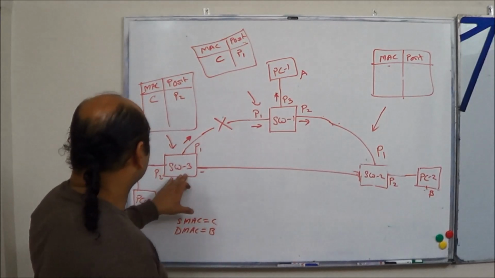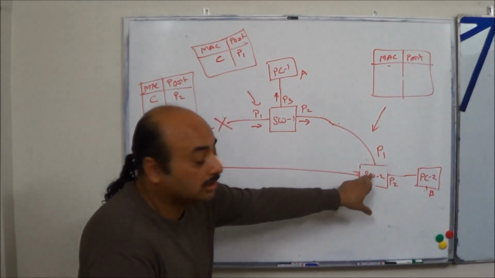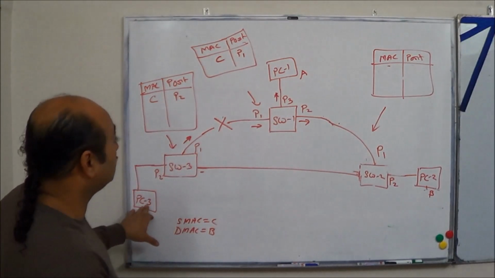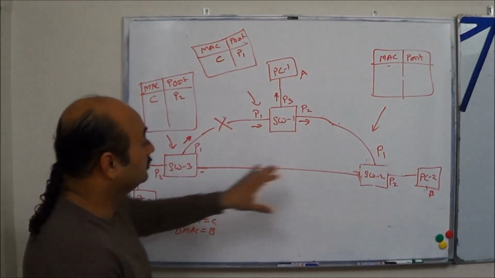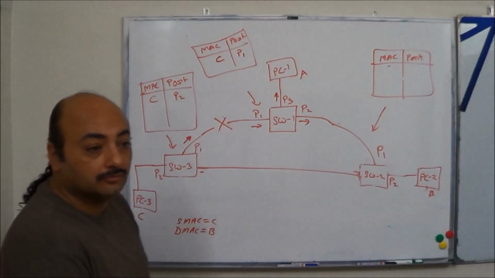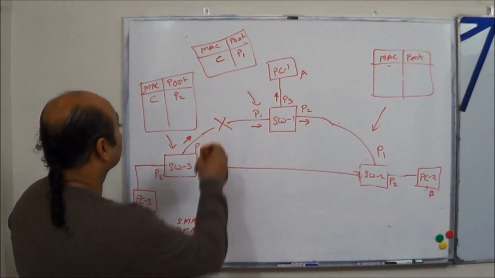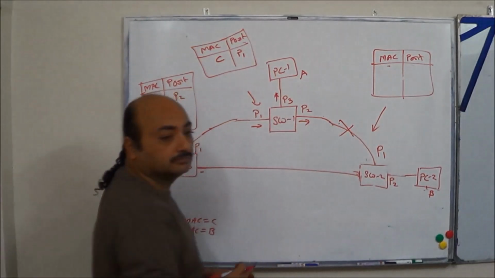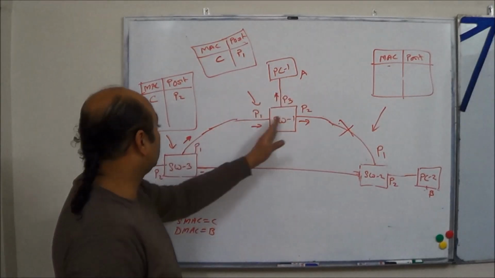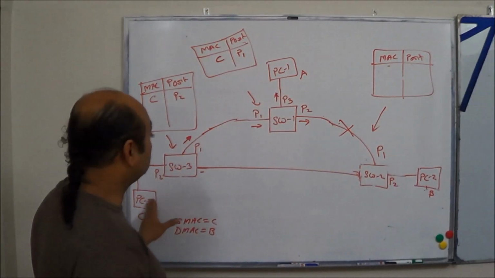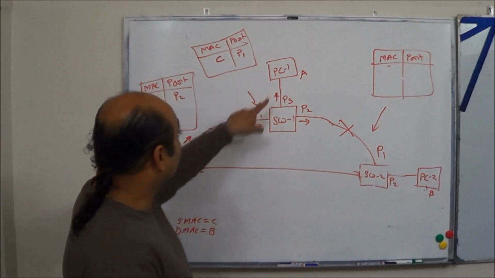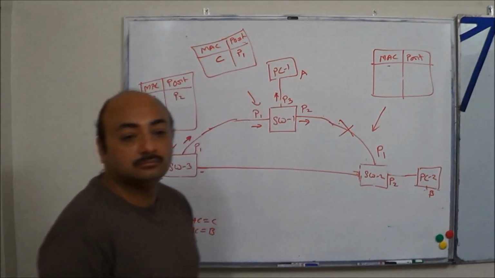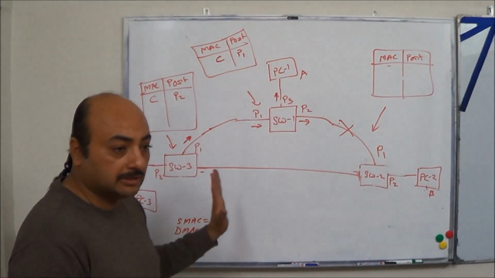Because switch 3 is connected to switch 2 and switch 2 is connected to switch 1. So we still have connectivity from PC3 to PC1 and PC3 to PC2. We have provided a redundant path. How about if it failed here instead? Still good, because PC1 has connectivity to PC3, PC3 has connectivity to PC2 via this path, and PC1 has connectivity with PC2 using this path. So we are happy with that part. Redundancy has done its job.